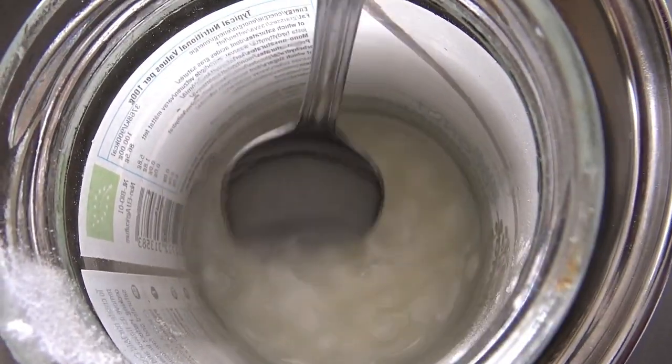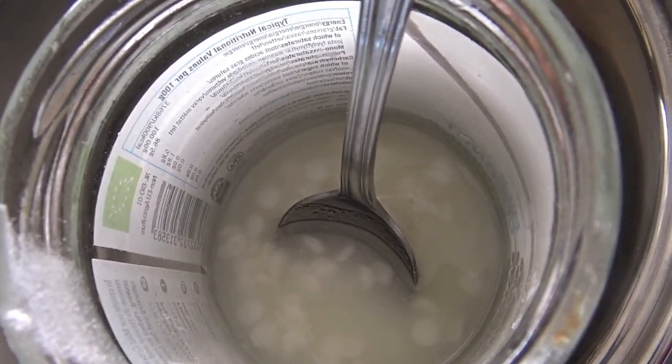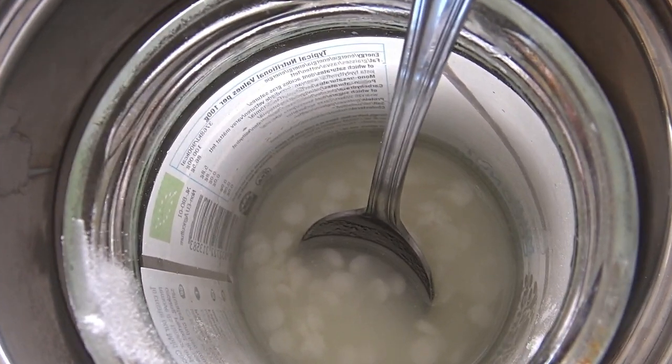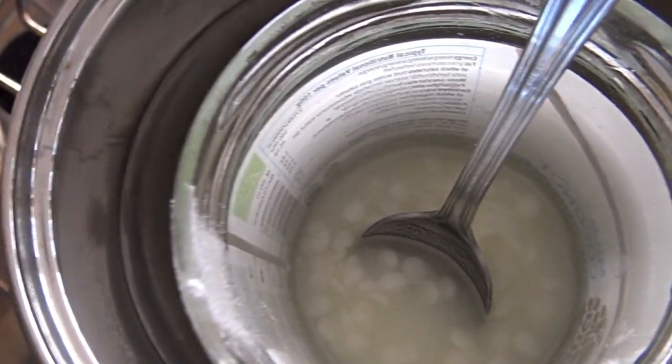And we'll just wait till the beeswax melts. And then I will add the essential oil, about a tablespoon of tea tree and a little bit of lavender. They both have disinfecting properties.